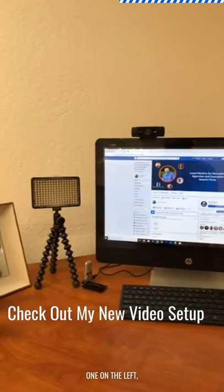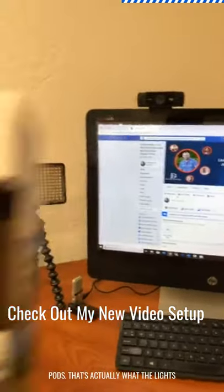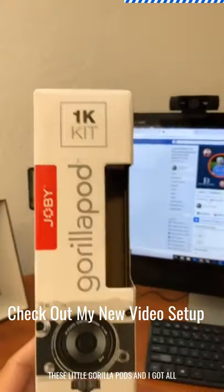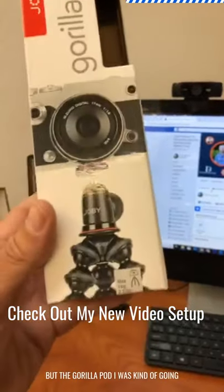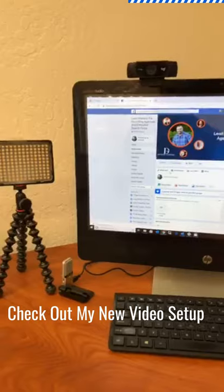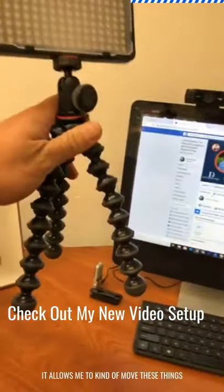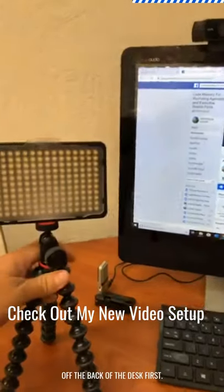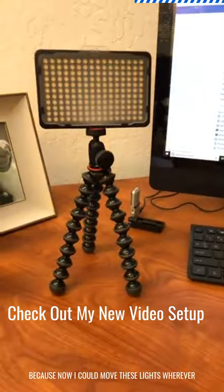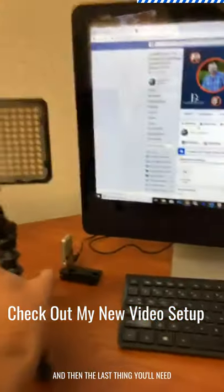You should have two lights - one on the left and one on the right. The other cool tool is the gorilla pod, which is what the lights are standing on. I got all this stuff on Amazon and I'll share the links. I was going back and forth because with the gorilla pod you can move the lights anywhere. I was actually looking at desk clamps first, but the gorilla pod makes a lot more sense because I can move these lights wherever I want.